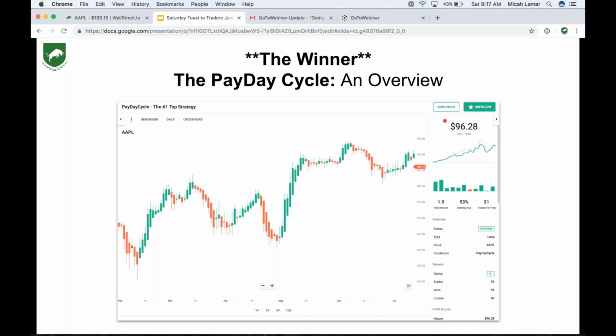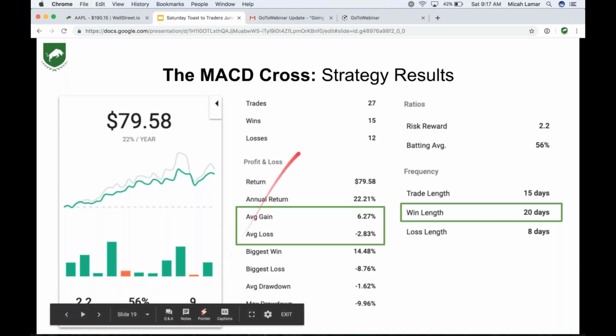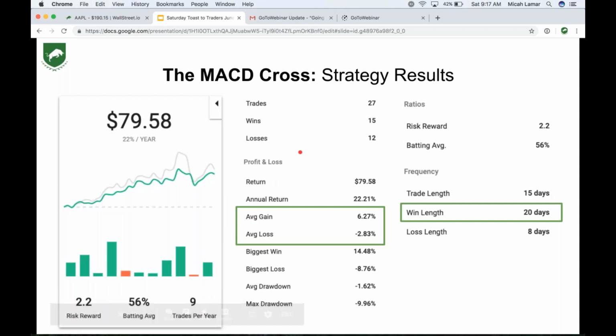The opposite on the MACD spectrum, right? Where you have a longer trade, it's about a month long, and you're capturing this huge move, generally over 6%. And it has a better risk reward and a better batting average than the stochastics. But one thing is that the MACD generally only happens about 9 times a year. Remember, the stochastics happens like over 40 times a year. MACD, because it's a longer cycle, about 9 times a year. So you don't get as many trades out of it, right?